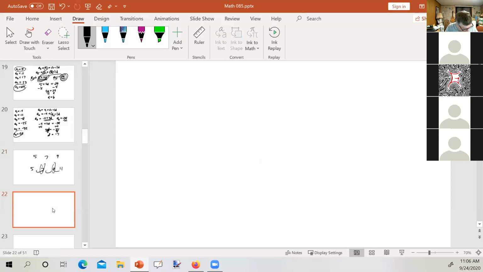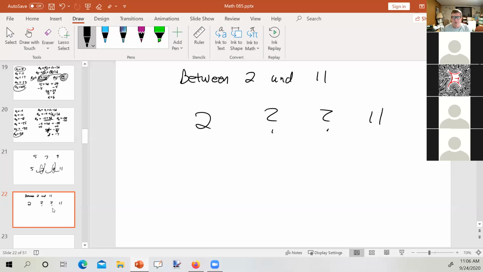Okay. So this says, insert the given number of arithmetic means between the numbers. It says, find 2 arithmetic means between 2 and 11. Between 2 and 11. So that means I've got 2, then I've got some number, then I've got some number, and then I've got 11, okay? And again, we could sit there and play with it and eventually figure it out, but what if things were bigger and not as friendly? So we need a process to do that. Okay.